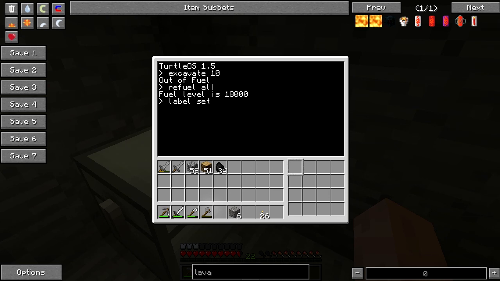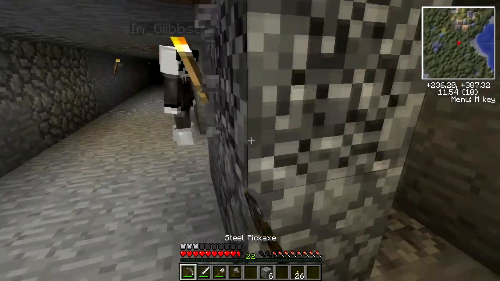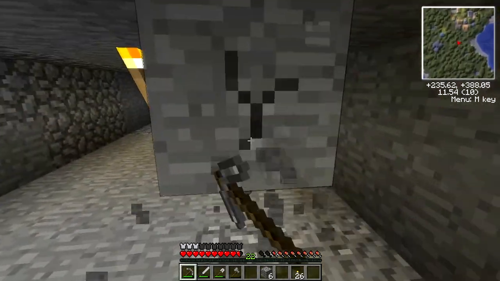What should we call this turtle? Which one? Jim Bob and Bob Jim, yeah. There you go. Excavate. 10. There you go. These 2 turtles will now mine for us.